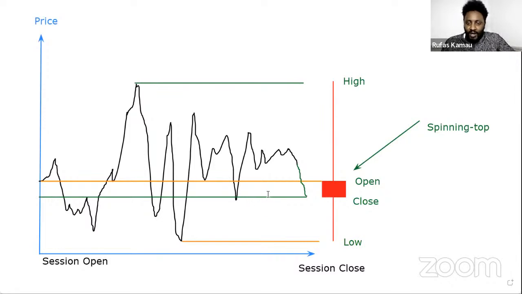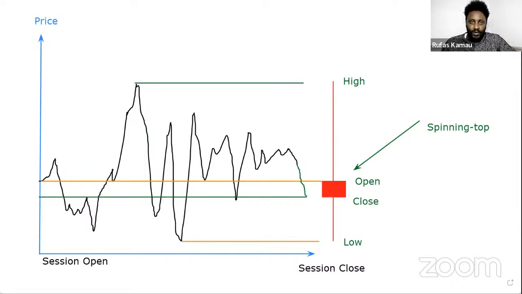When you're looking at the trading platform, you will not see this movement of the line here. You'll only get one candlestick representing the summary of what happened in this period. As already mentioned, the summary has four prices: the opening price, the highest price reached, the lowest price reached, and the price at the end of the session or period. This is the closing price right here. Notice that the body always represents the difference between the opening and the closing price.